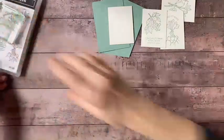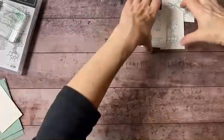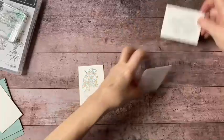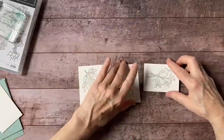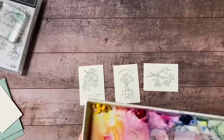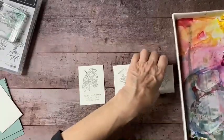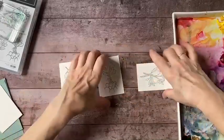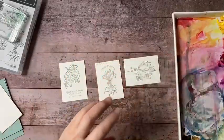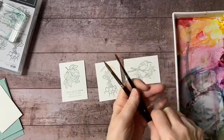Okay. So I'm going to zoom you in a little bit so you can see what I'm doing. And I'm going to be using watercolors today. So here are my watercolors, yellow, red, and blue. I'm just going to put those off to the side here. And I've got a couple of different brushes. I've got a number 7 and a number 4.